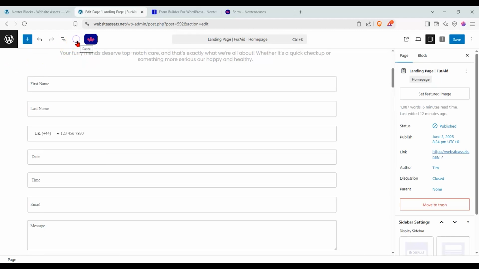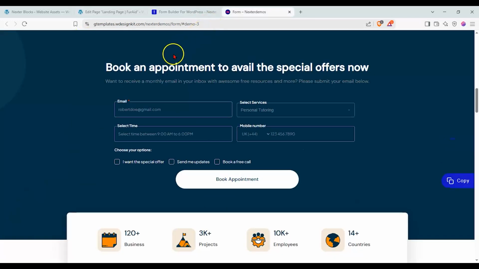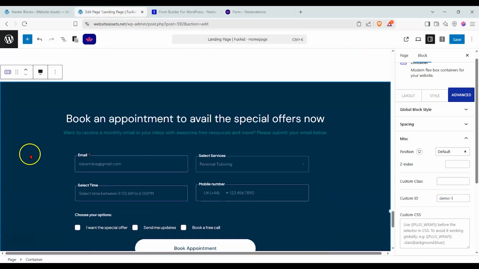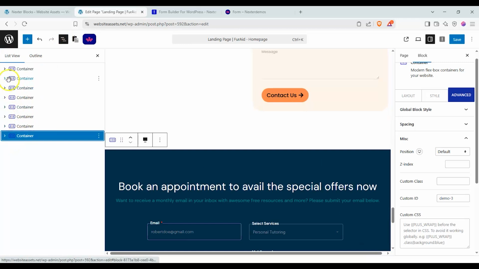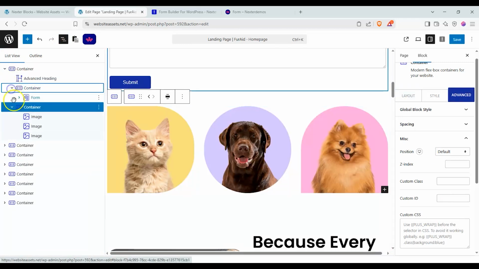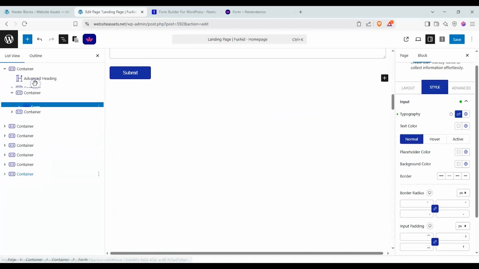And you'll see in a short while, once this is loaded, it's going to paste this whole template that we got from the Nextr website onto our live site. And you can see if we check over here, this container is going to be here. And we'll have another container here with the form. So let's go ahead and drag and drop that over here.